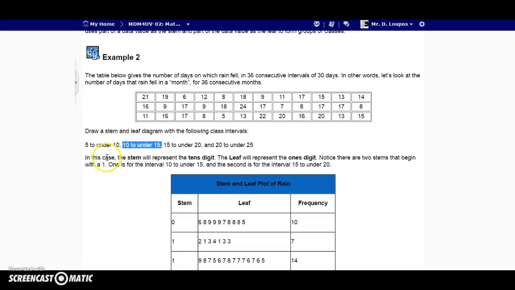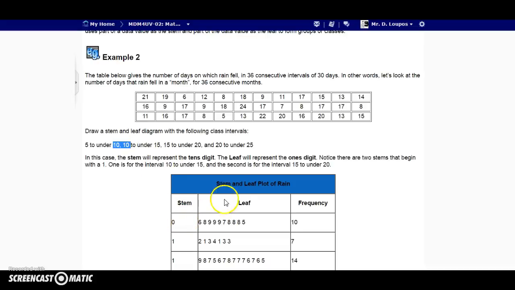So that's 5, 6, 7, 8, 9. Once you get to 10, it's over here. So it's in this group here from 10 to 15. If you count on your fingers, go ahead. You got 10, 11, 12, 13, 14. That's 5 different possible pieces of data that could fit in here. You could have 10 days, 11 days, all the way up to 14 days. Each of these has 5 different pieces of data. So for example, 5, 6, 7, 8, 9, 10, 11, 12, 13, 14 here, and then 15 all the way to 19, et cetera. So just be careful with that because sometimes that can cause some confusion when you get something like 10, which one does it go into?